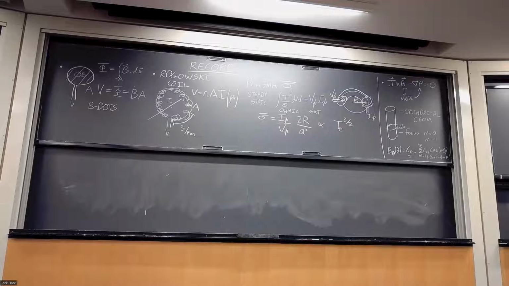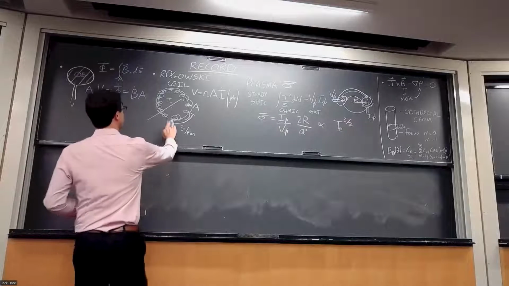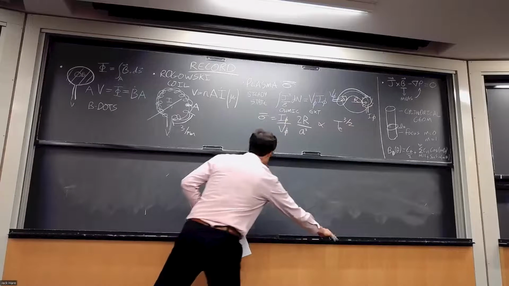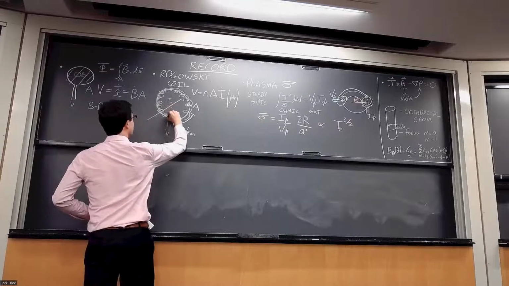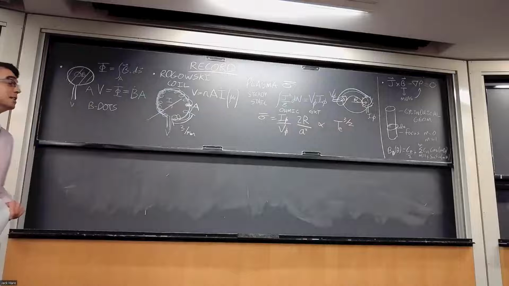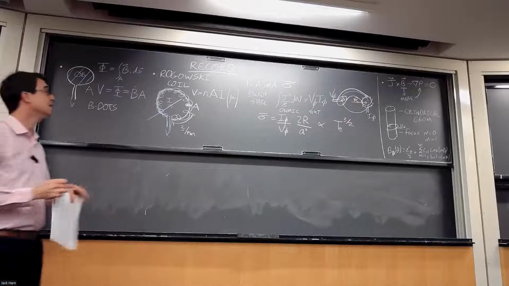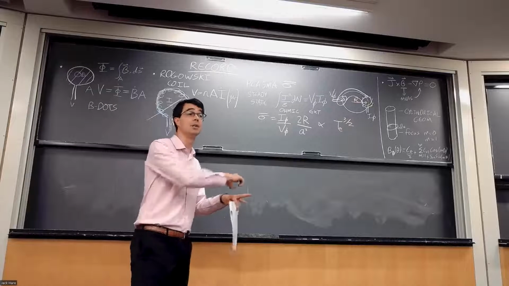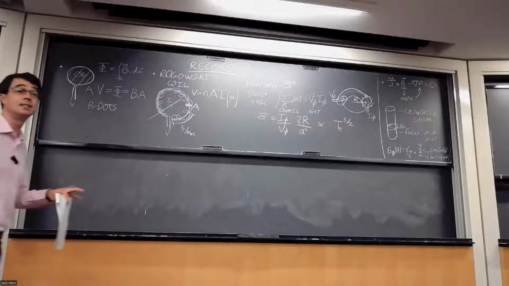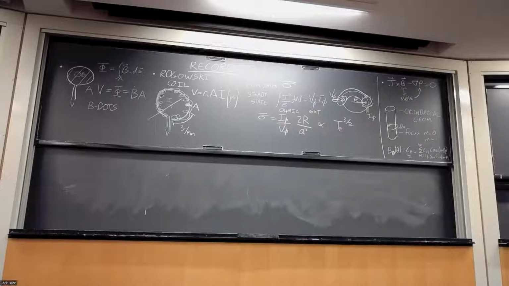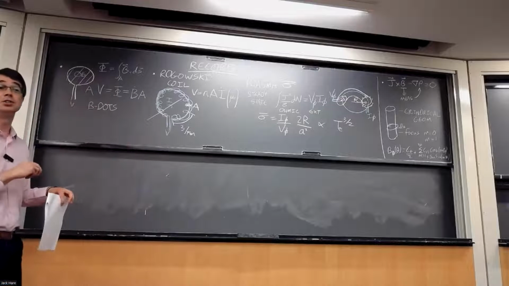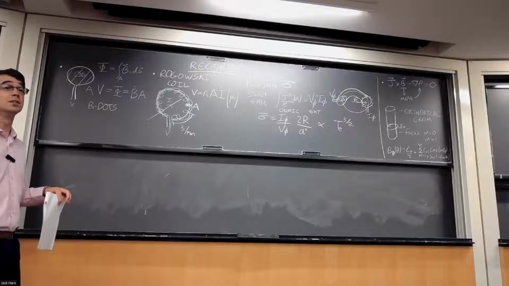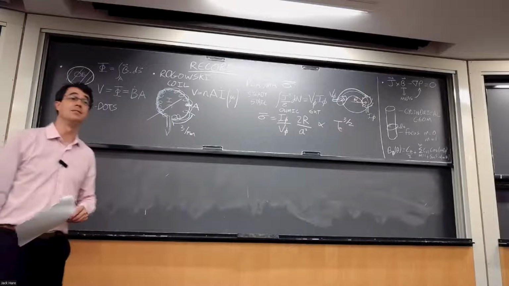I haven't drawn the return loop there. If you want to put the return loop on, which is a good idea for canceling out some of the stray fields, when you get to this end, you simply wind it back here and put it out this side. So one way you can do this simply is you take a coaxial cable, like a BNC cable, you strip off the outer conductor, and so you just have the dielectric and the inner conductor. You take some magnet wire and you back wind it along the section that you've stripped, and then solder it back onto the outer sheath. And so that makes this configuration very easily.